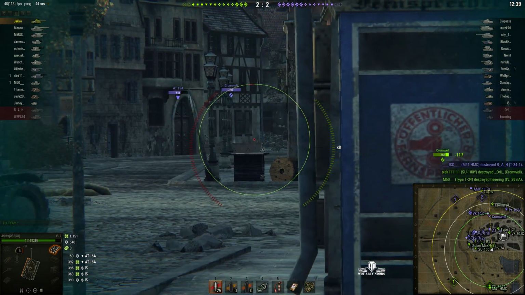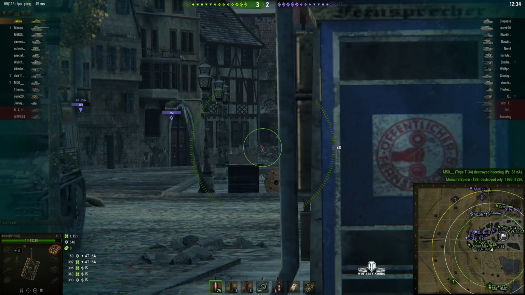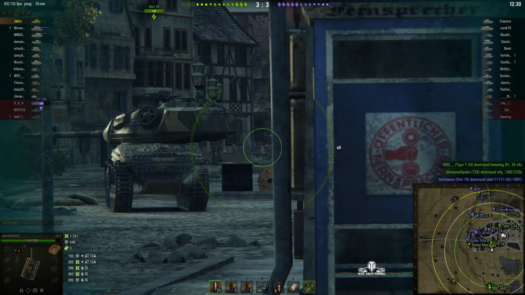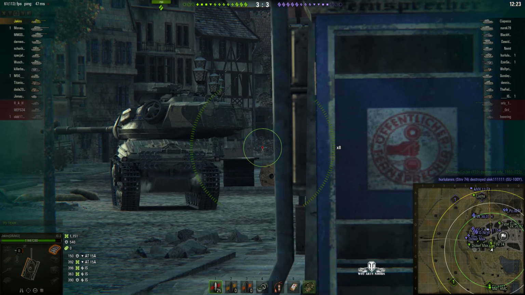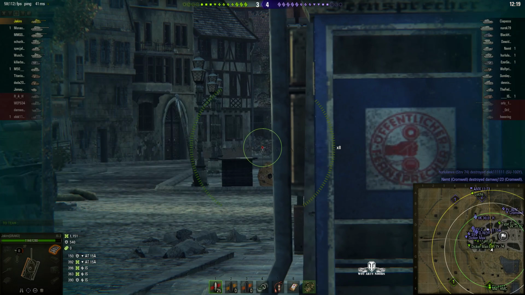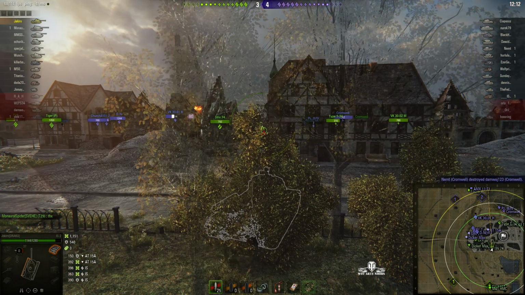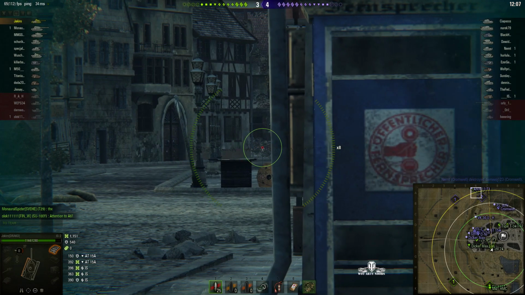Now, there's that Cromwell again, but I think he's actually behind the buildings. No, he's out of sight at the moment. Our Striv 74 is actually taking a huge risk going in there, because if that IS comes around the corner, he's going to do a lot of damage to that Striv, strip away half of his health in one shot. No, I think that IS has gone away. Well, Jakiro's managed to get 1,151 hit points so far.